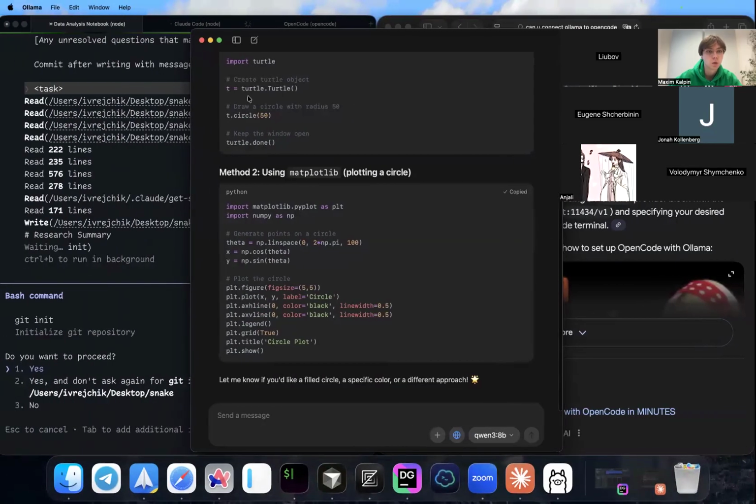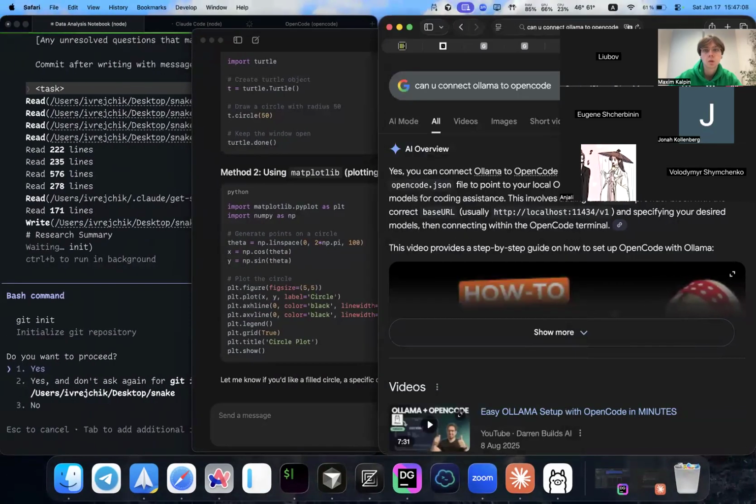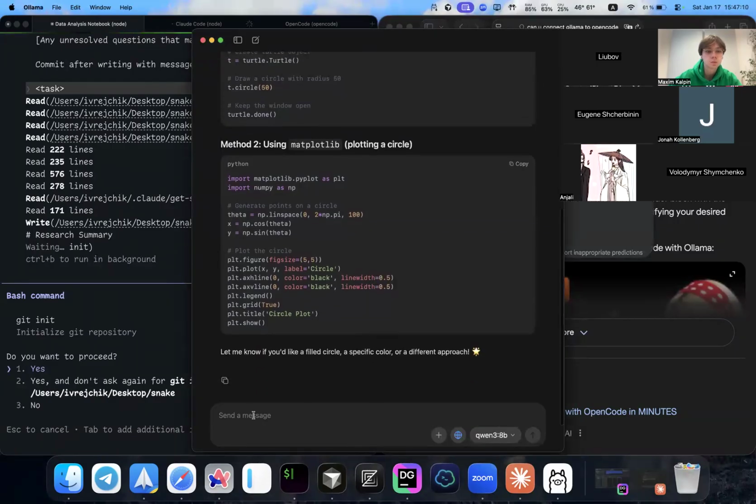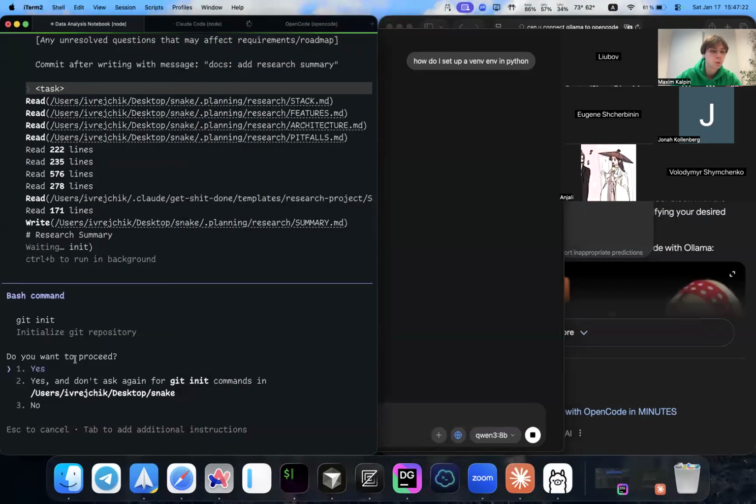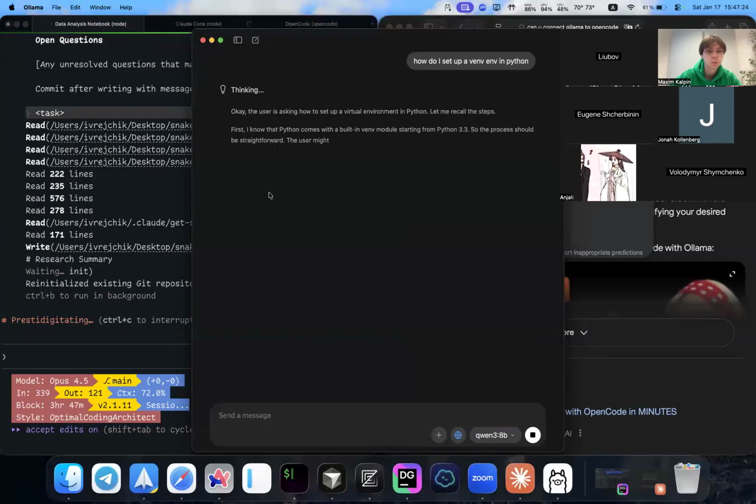Now we have to set up an environment. Just a second, I will ask it how to set up an environment. So we initialize the repository.